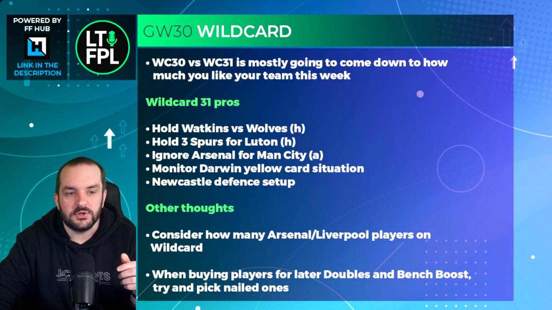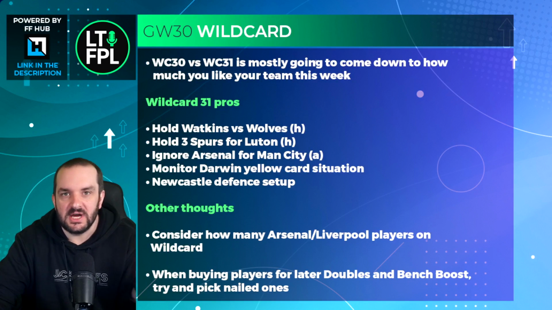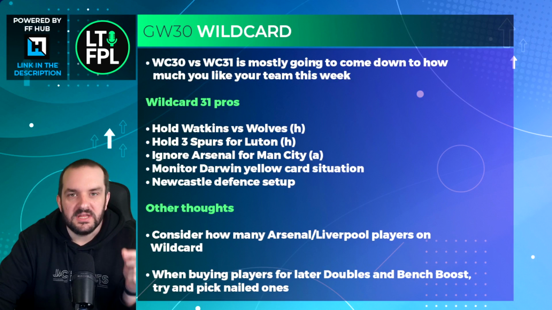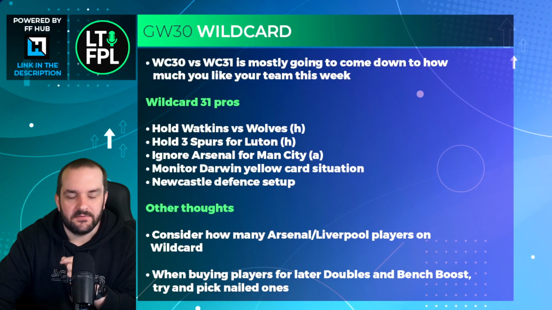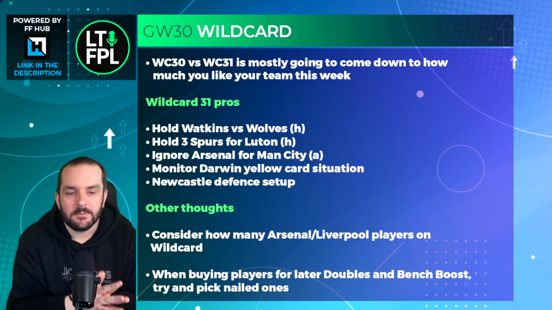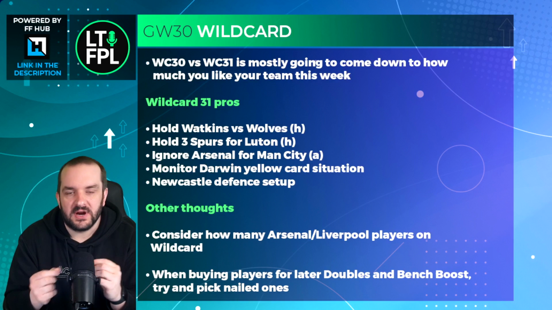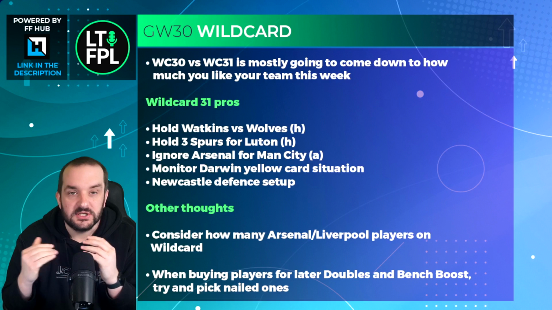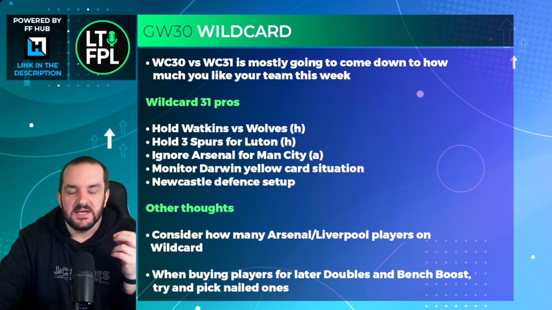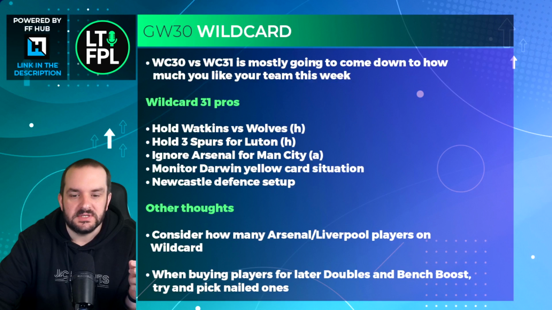Just a couple of other thoughts on the wildcard draft in general. I'll talk through this as I go through the one that I've come up with. One of the key dilemmas, I would say, for people who are wildcarding now, is how many Arsenal and Liverpool players to go for if you're free hitting in Game Week 34. Because obviously on your free hit, you can just triple up on Liverpool and Arsenal players, so there's less need to have them in your actual team because you know you're going to be able to get them in later.